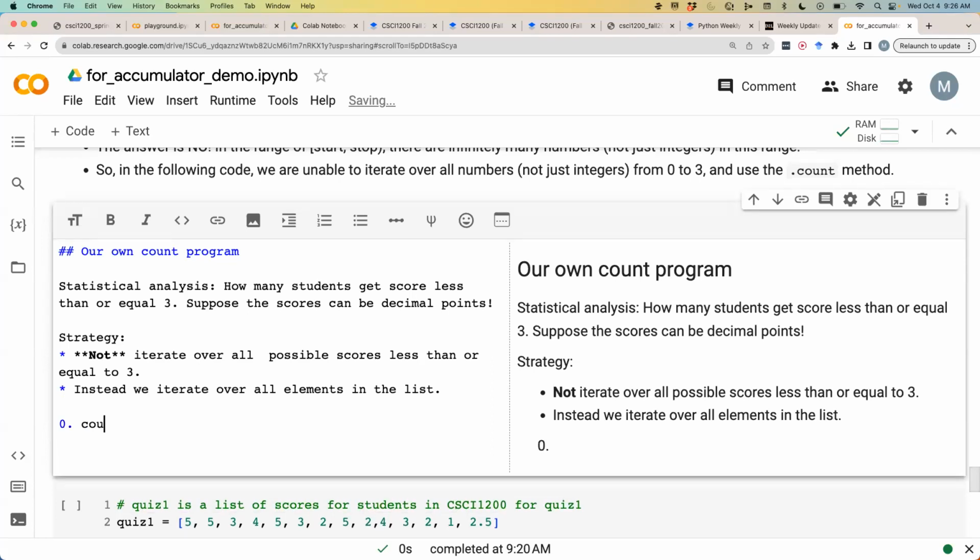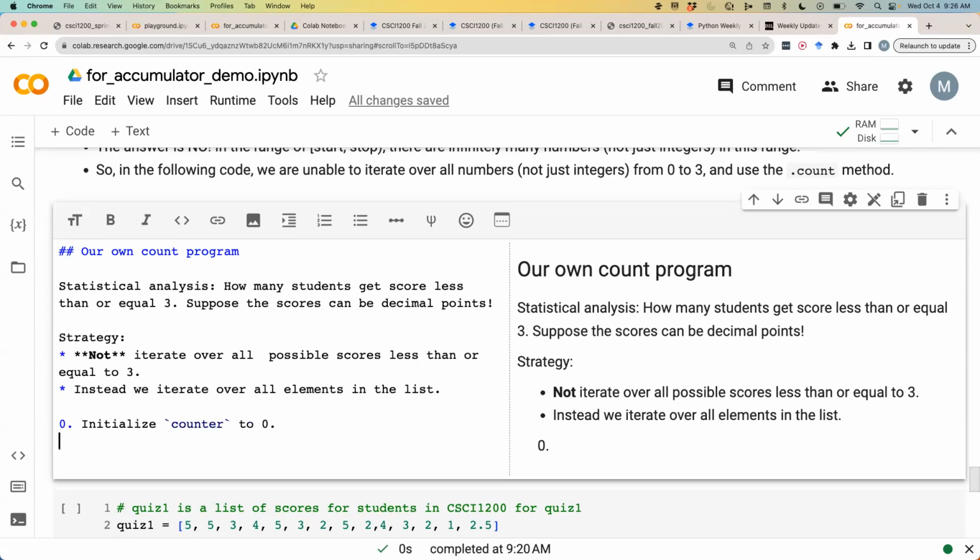First step, we initialize a variable called counter to 0. This counter will be our final solution. It serves the purpose of storing an intermediate value, which we're going to update at every single iteration. All right, so how are we going to update it?